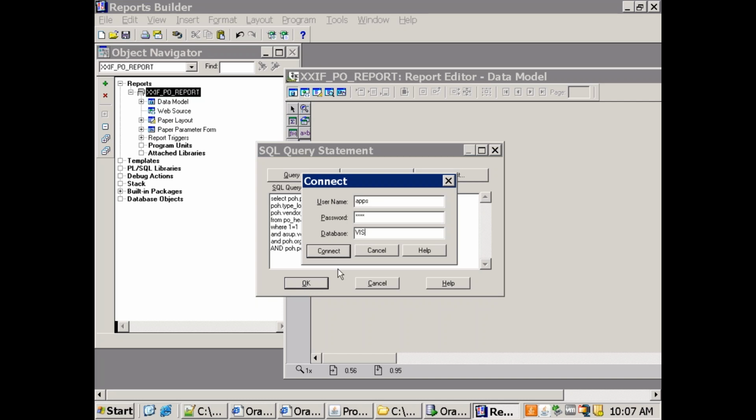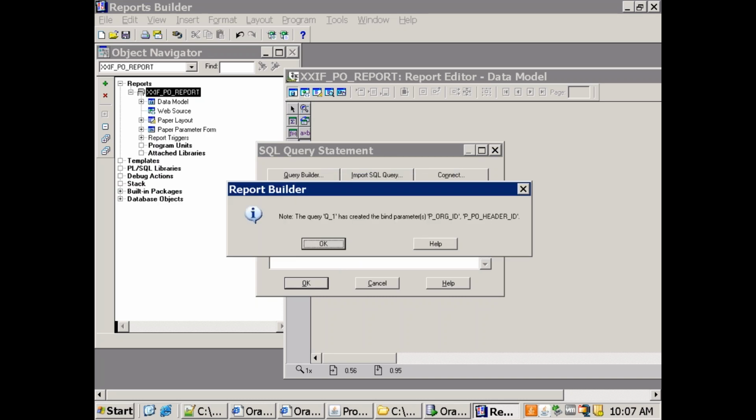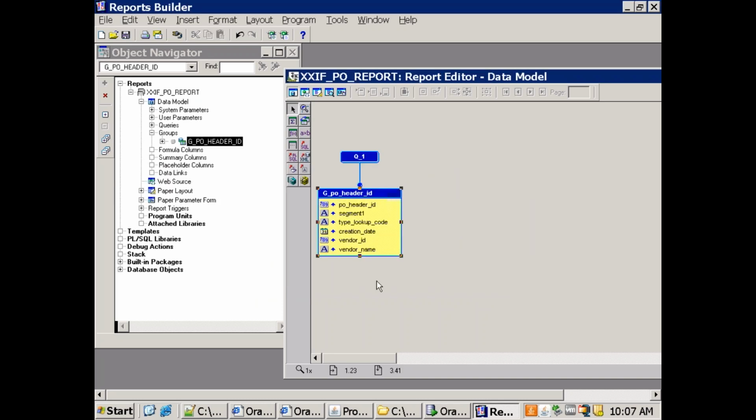It depends upon how you design your query. If you want to pass them, we can pass it. But the general logic is we never pass the numbers. We need to pass always IDs. Do you think that PO number is unique? In a PO table, PO number is not unique.